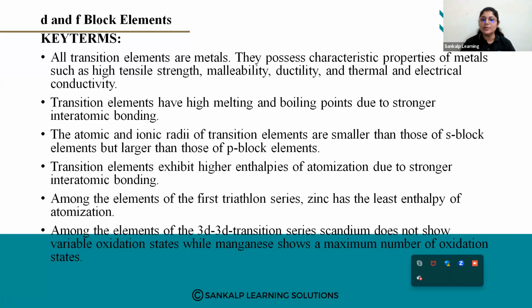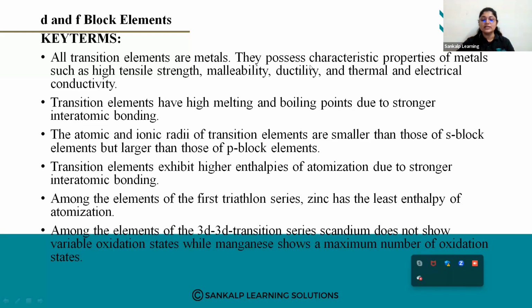Right. So where are they placed in the periodic table? When you see the periodic table, on your left side are your S block, and on your right hand side are your P block. Where are D block and F block elements? They are placed in the center, in the center of the S and P. D are placed first, and then comes the F series, right? So these are partially filled D subshells.